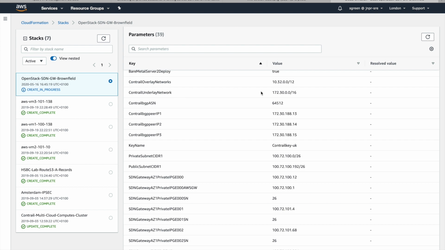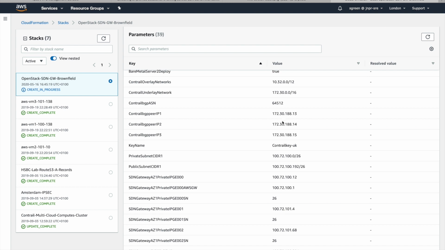For underlay, this is provisioned predominantly into the security groups in AWS. It tells us who is allowed to do BGP and MPLS over GRE to us. So this will be a subnet that covers the underlay addresses of the Contrail controllers in your data center and of your worker nodes or compute nodes. Again, it can be a supernet. This is the ASN of your Contrail on-prem cluster.